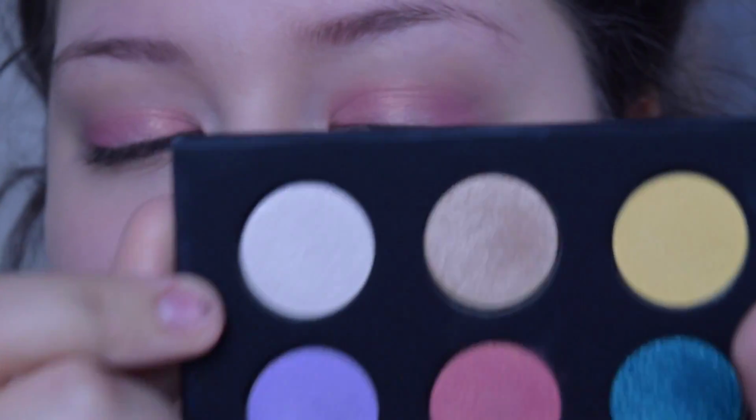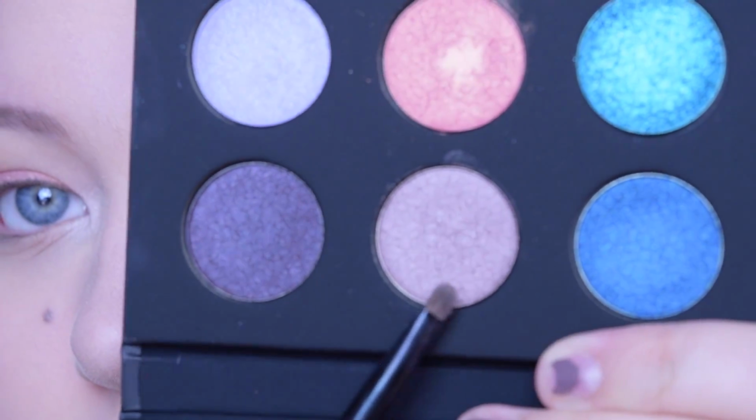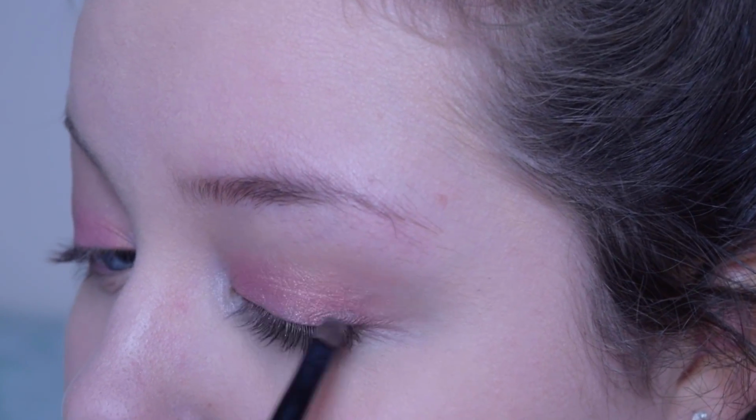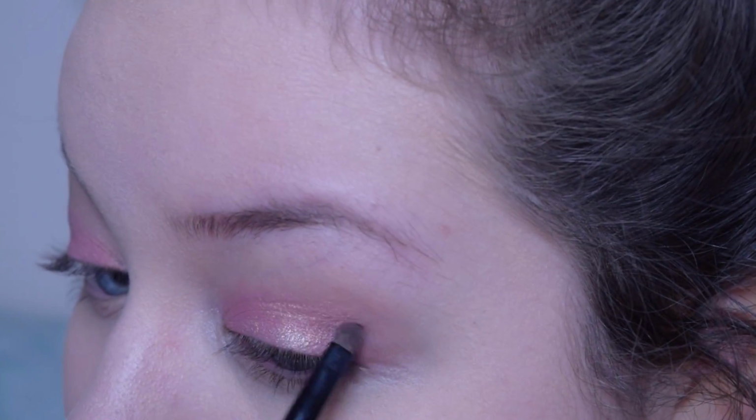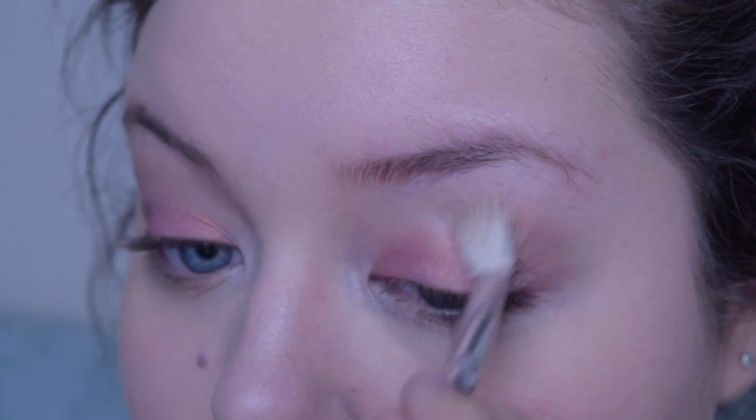Now I'm taking the lightest white shade from the palette and using that as an inner corner highlight. And then I'm going in with this kind of like beigey purple color, and I'm just applying that on the outer corner of the lid for a little bit more definition. I'm really obsessed with this color. I think it's super pretty.